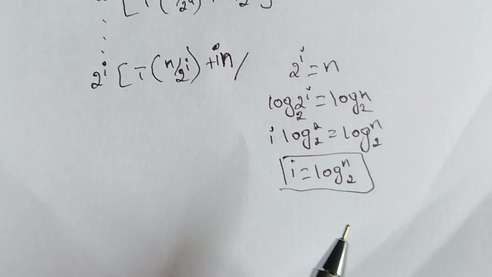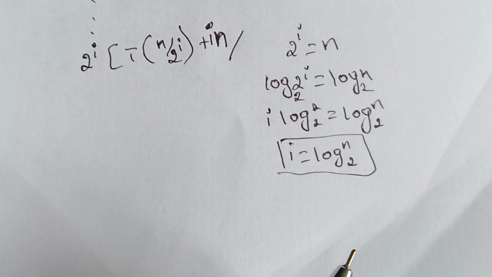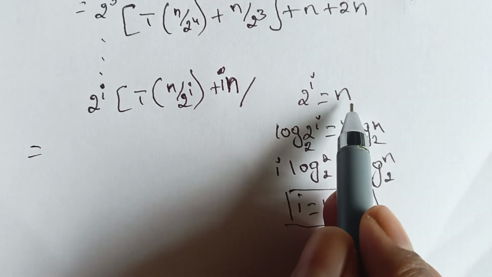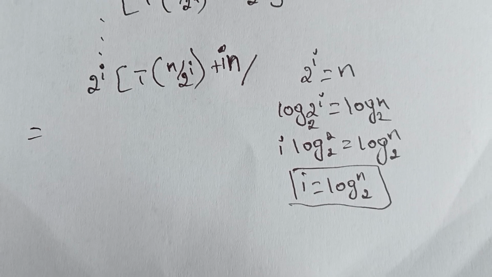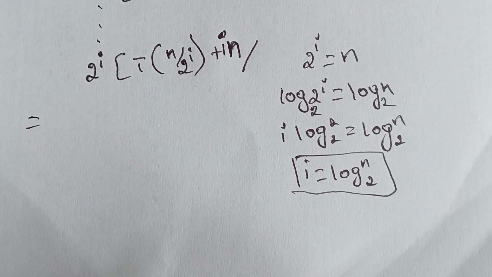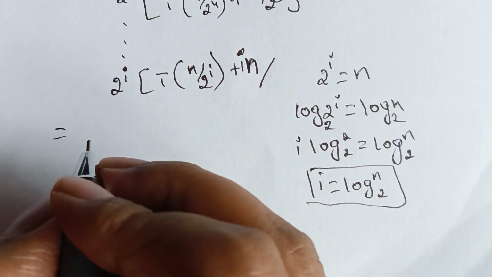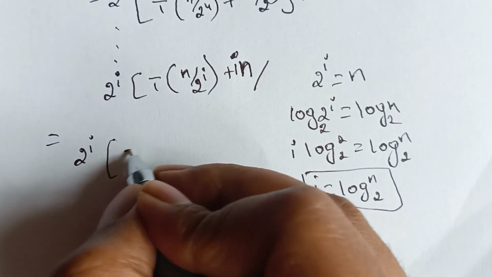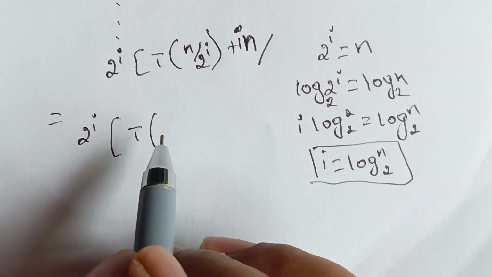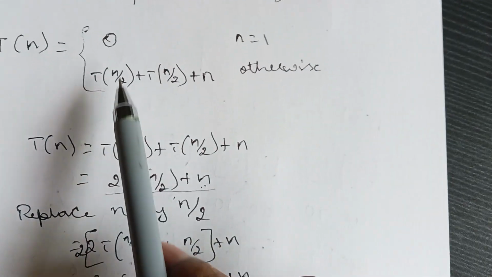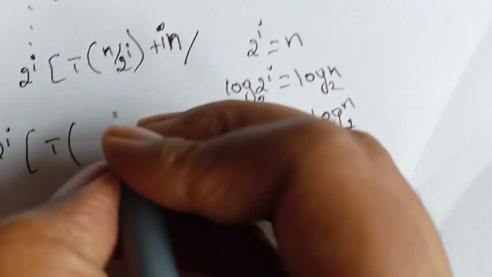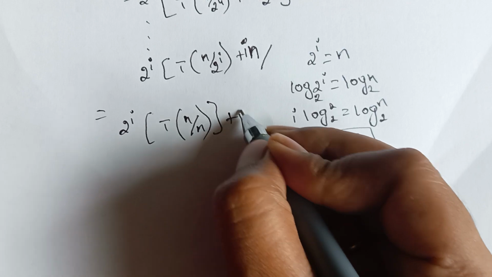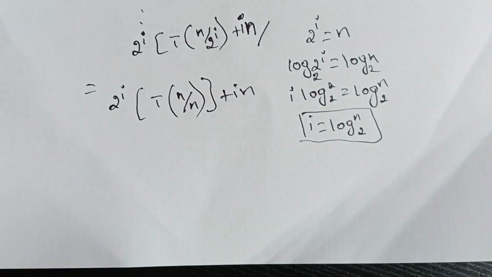Now wherever you have i, you have to replace it with log n. Yes. So now I have taken 2 power i is equal to n. Accordingly we have to keep on doing it. So here, 2 power i and T of, as I have always told you previously, here it has to meet the initial condition, that is T is equal to 0 if n is equal to 1 we have taken. So here I have to get 1. So n divided by, I know 2 power i is equal to n, so n by n, plus in. Let us keep this as it is. First we'll solve for this one.